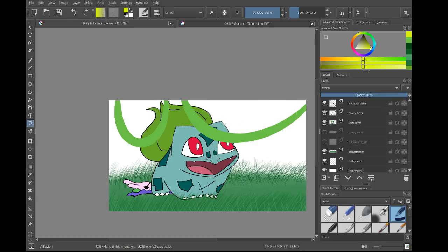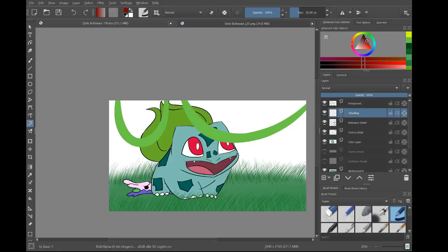We can do an evening sun. So why don't we give it kind of an orangey look? Maybe more red. We'll try more red. And let's go into my shading layer, which is somewhere. Not enabled. Let's turn that opacity way down, like 10%.